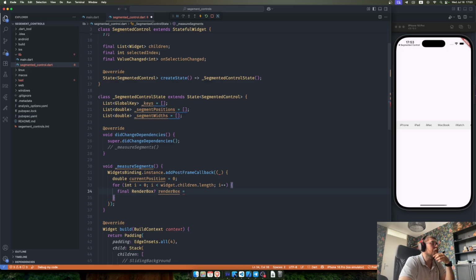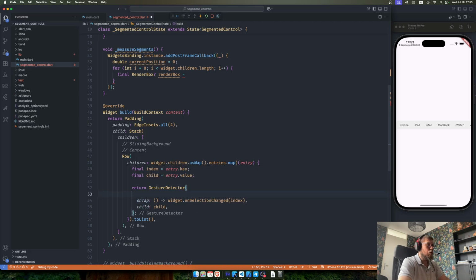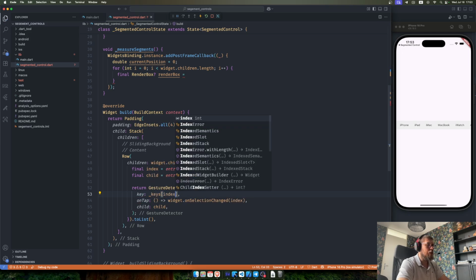And here comes the tricky part, because we don't go through children directly, we go through the gesture detector. It means we need to use keys on our gesture detector. So key will be our keys at index.